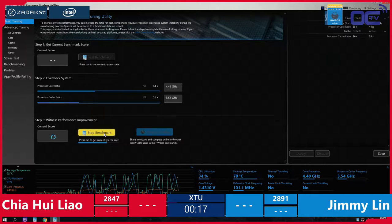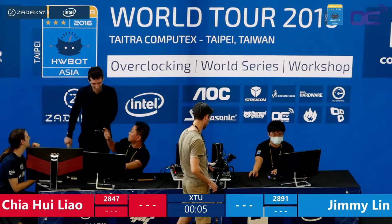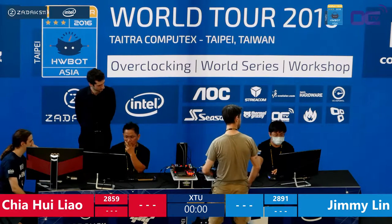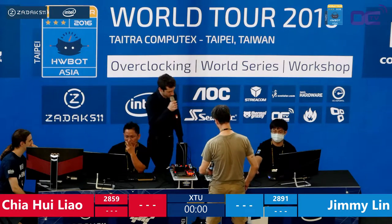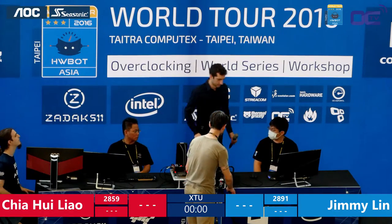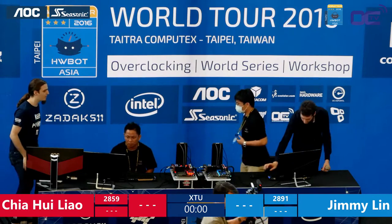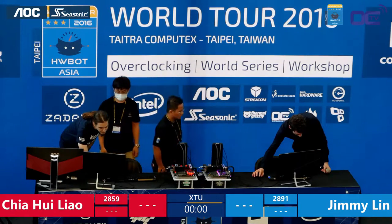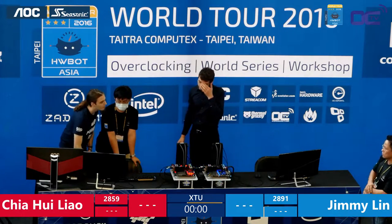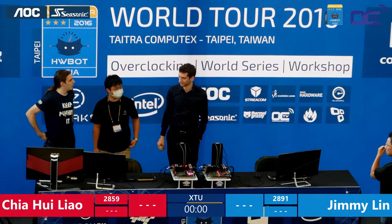The extreme final will be a little more spectacular to watch and may run a different benchmark. Jimmy scores 28-59 — also a better score than the previous game, right before the end. So both competitors are beating the scores of the previous amateur overclockers. These guys took notes, and some may have photographed the settings on the large screens near the stage with a smartphone to try dialing them in.